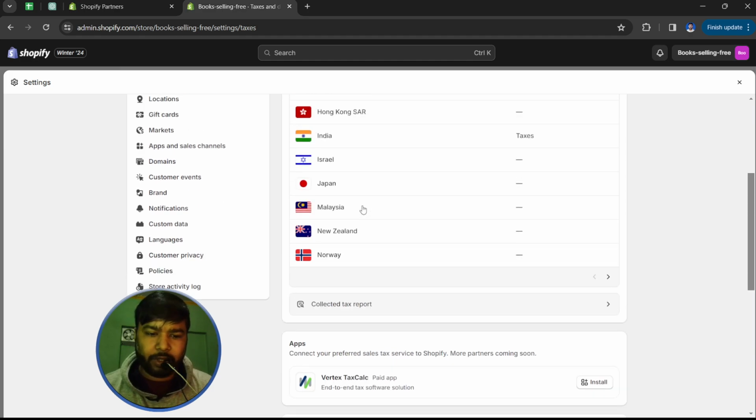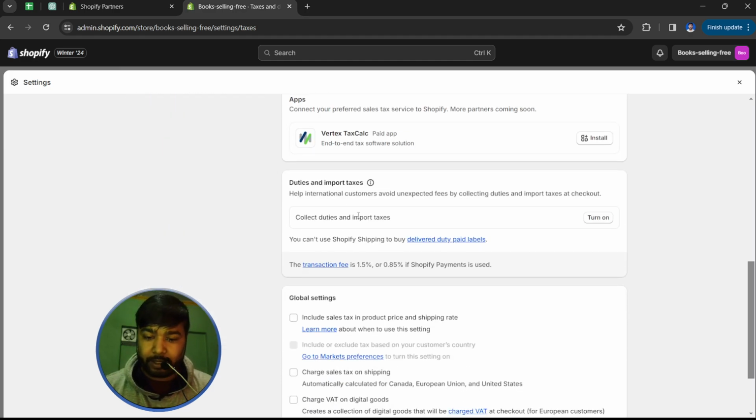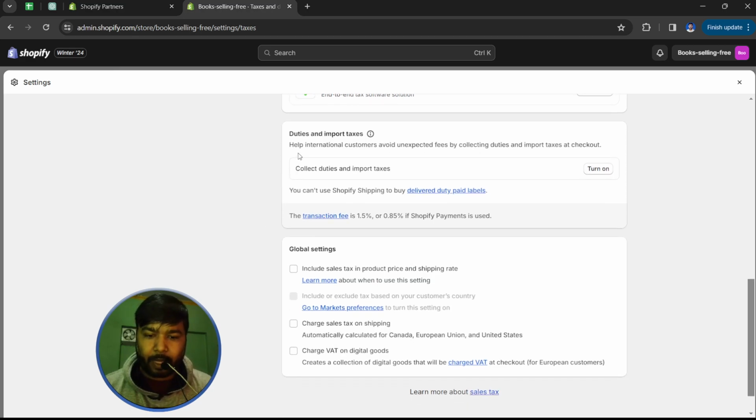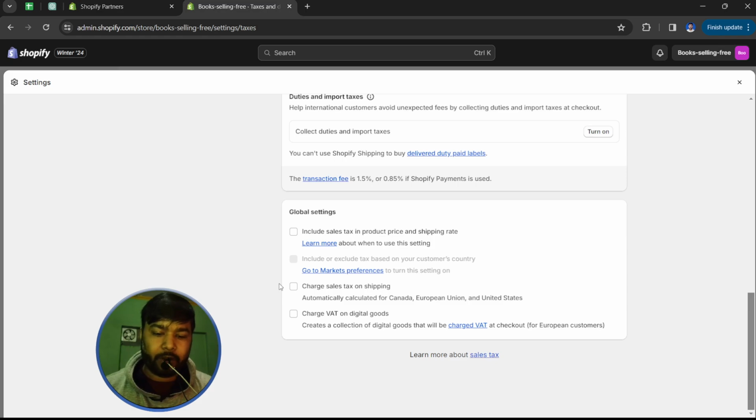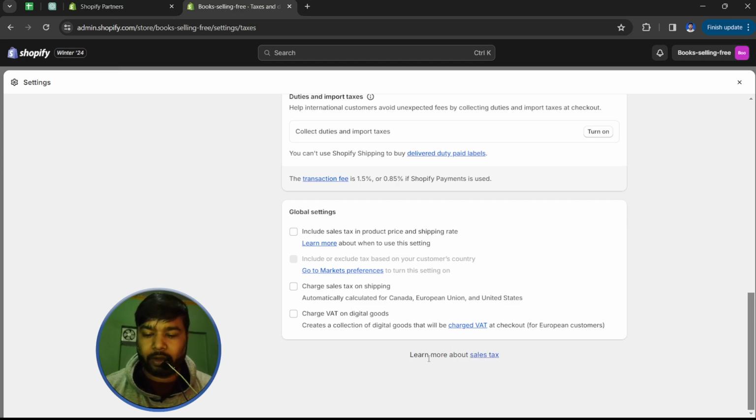So these are the only things we need to change for tax. And also you can add duties and import here. In global settings, include sales tax in the product price and shipping rate, and charge VAT and these things. If you want more detail, then you can click on learn more and sales tax.